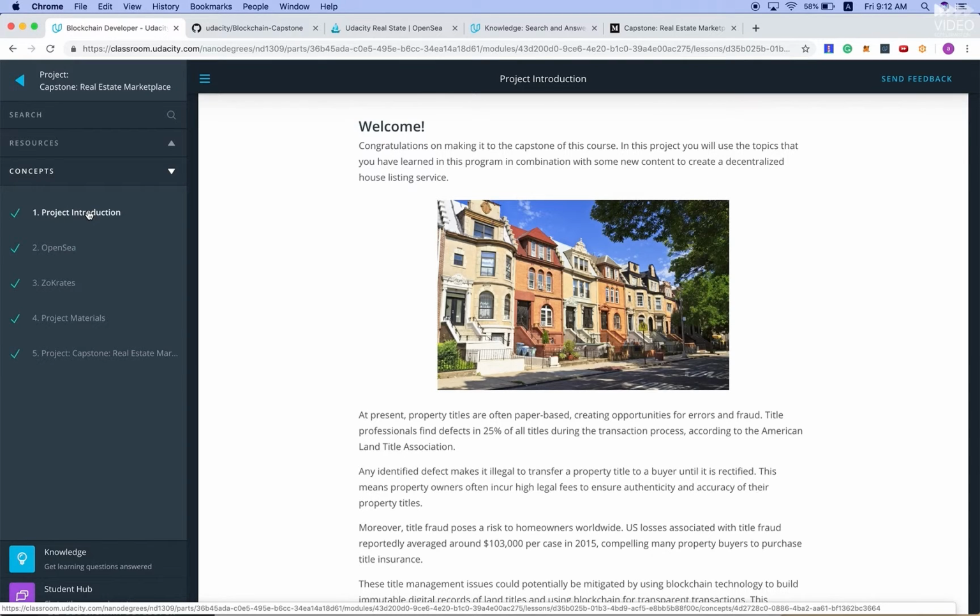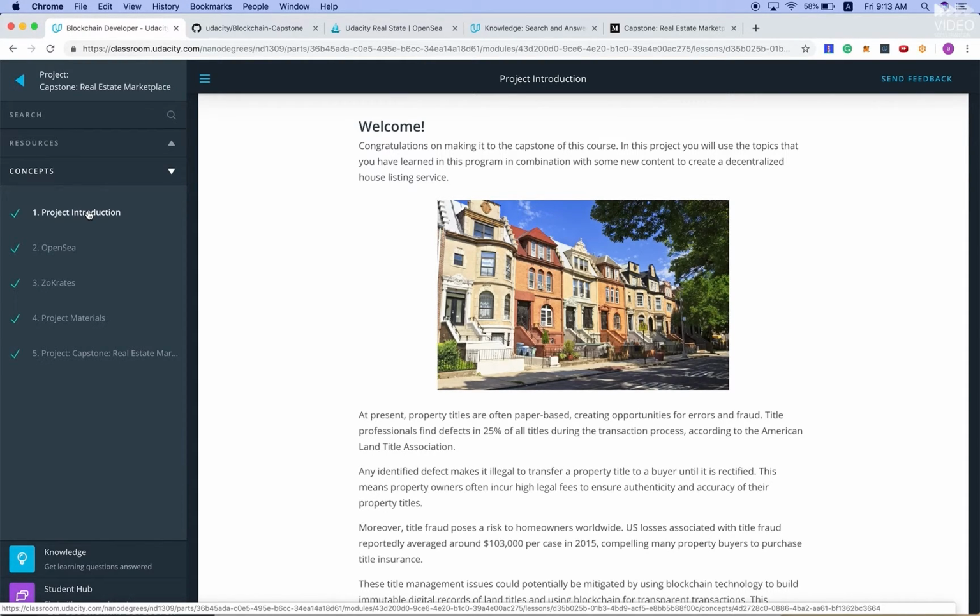So, okay, let's start. What is this project about? Well, the name of the project tells a lot about it. It is related to using blockchain for real estate. What we're going to do is create and mint property titles, and list these properties on a platform for selling these titles, these ERC-721 tokens.